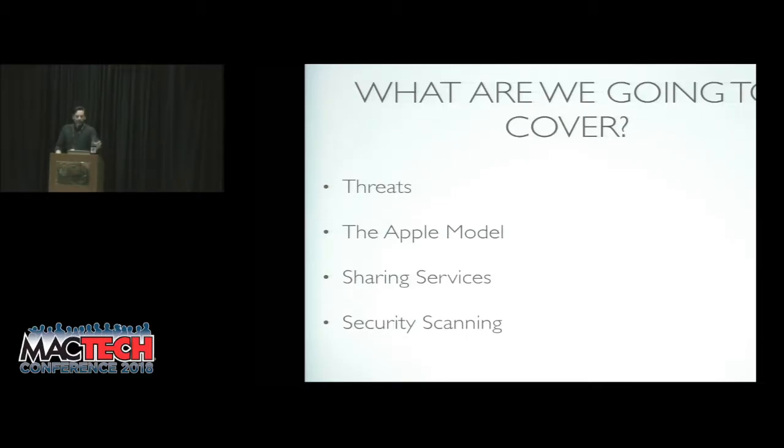So what else are we going to cover now that we've looked at a couple of the why things? The first is threats. This is one slide just classifying the threats. The second is the Apple model, and that's where we'll focus mostly on built-in Apple tools. And then a little bit on sharing services and security scanning, which is where a lot more of the third-party stuff comes into play.